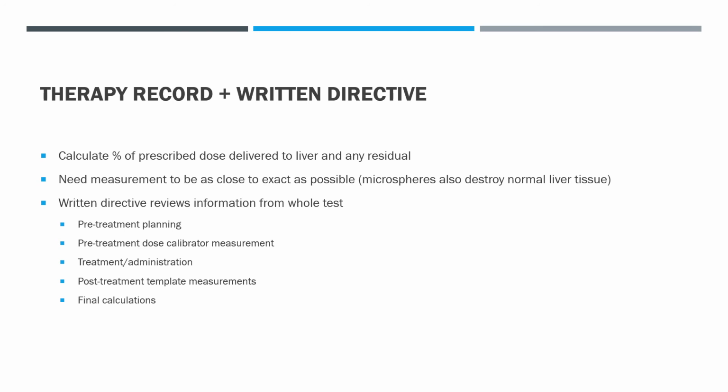It goes over, from start to finish, basically like checking your work, because you'll have the doctor sign off on the therapy record, on the written directive, on the order. Basically this is just laying out from the first scan, the MAA liver scan, all the way down to your calculations. You're just checking your work, and then another technologist checks your work as well, to make sure again everything is all clear.